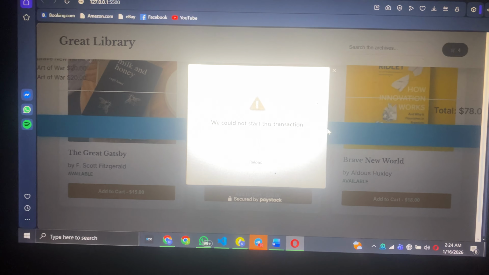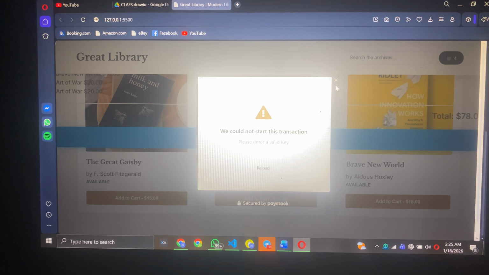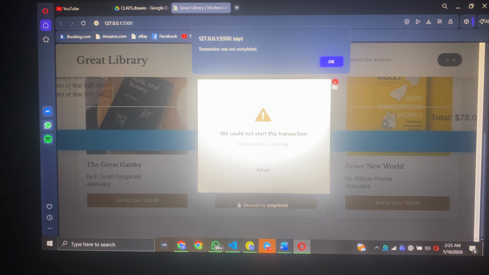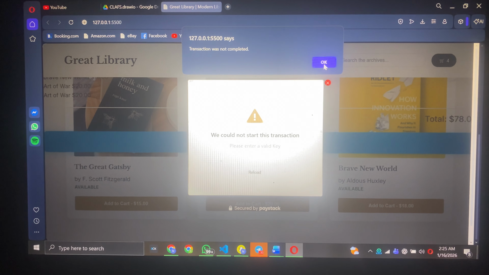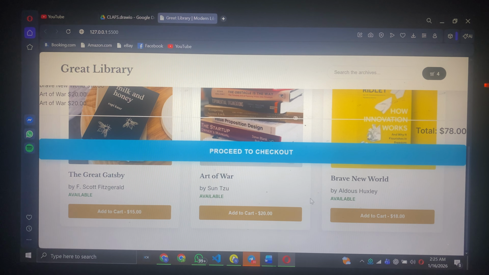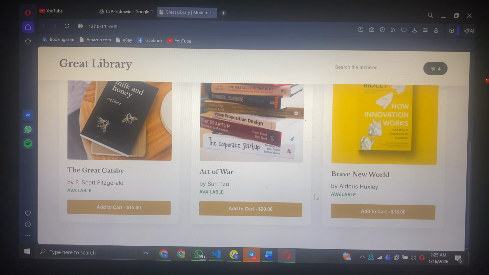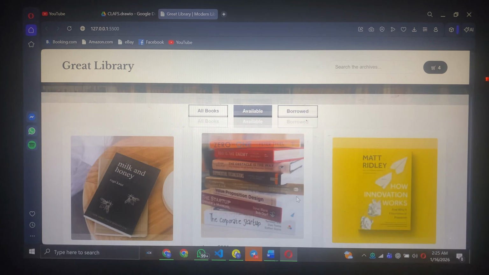We are proceeding to check out. You could not start a transaction, so let's go back. The transaction was not complete, so let's click OK. So these are all the works of JavaScript.